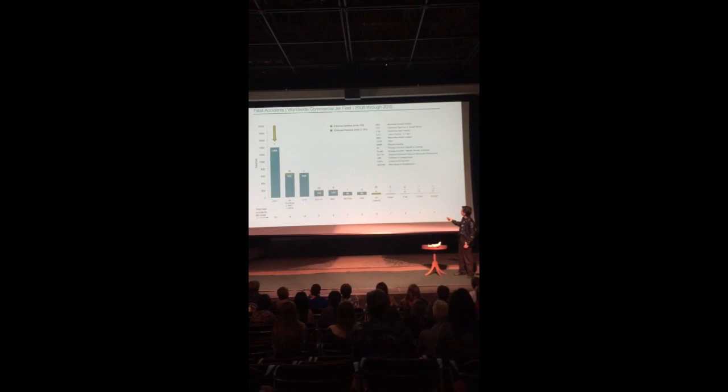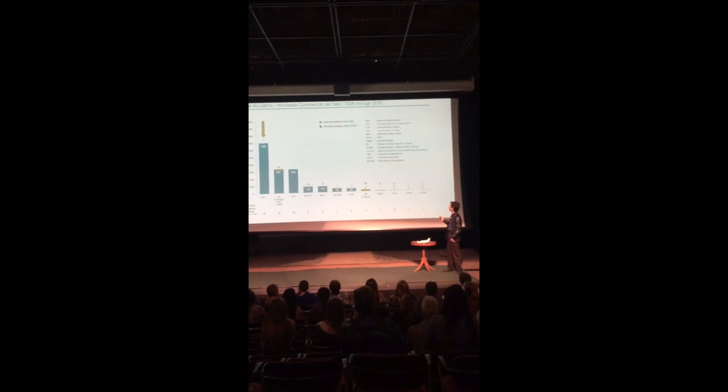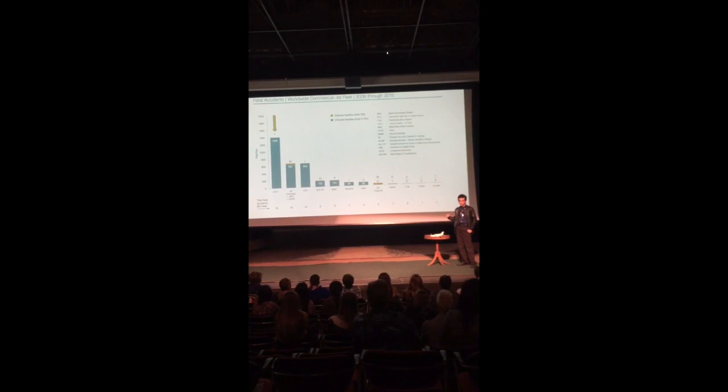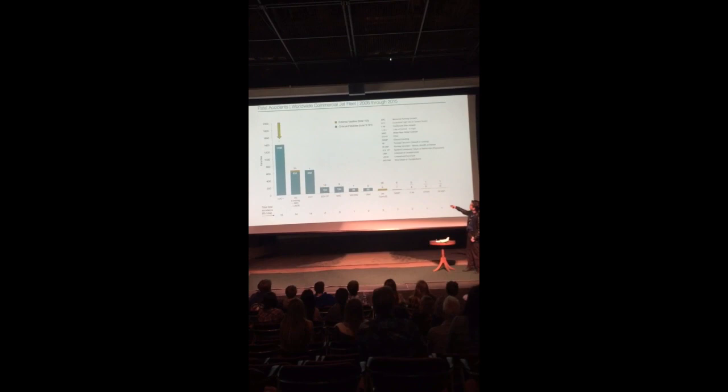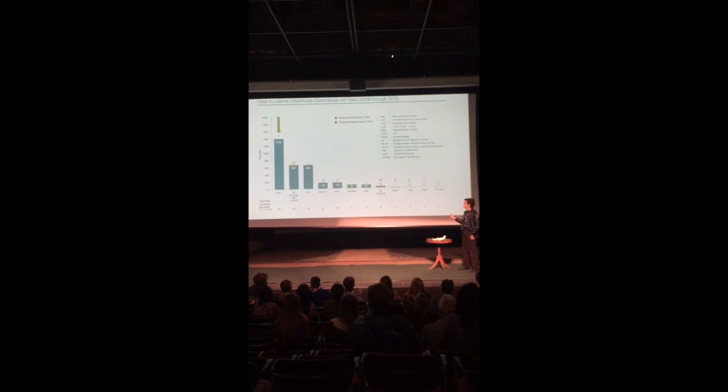So this is fatal accidents that occurred in the commercial jet fleet between 2006 and 2015. This includes everything from collisions, fire, and bad weather, and most importantly, loss of control. As you can see from the chart, nearly 1,396 people have died in just this short 8-year span due to loss of control.